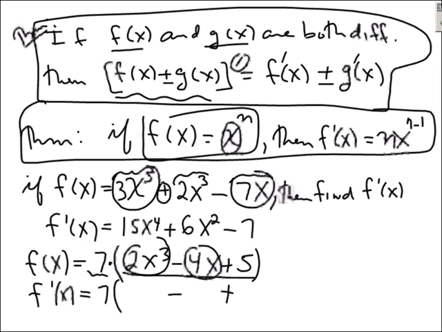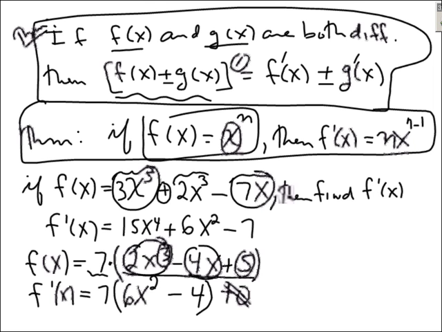The derivative of 2x cubed, I'll multiply the 3 by the 2, and that power 3, make it 1 less, minus. The derivative of a constant times x is just a constant. And the derivative of a constant is 0. There's no need to even denote that you're adding 0. There's your answer, and it's even factored. That is, we factored out the 7.